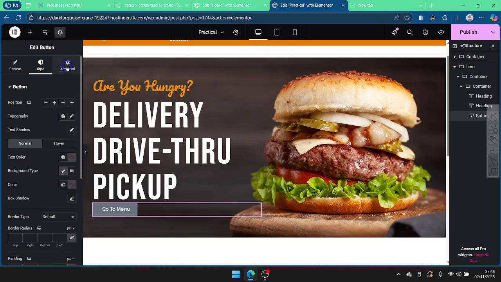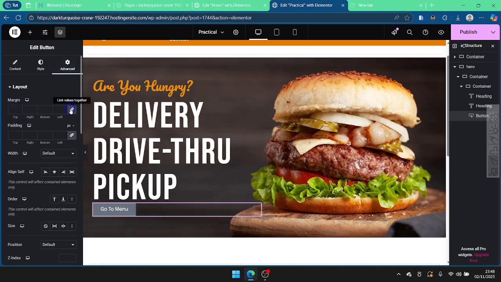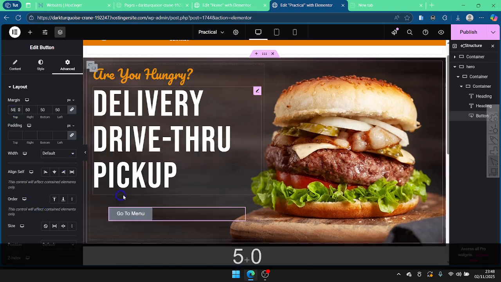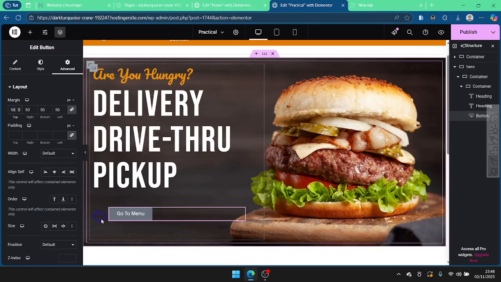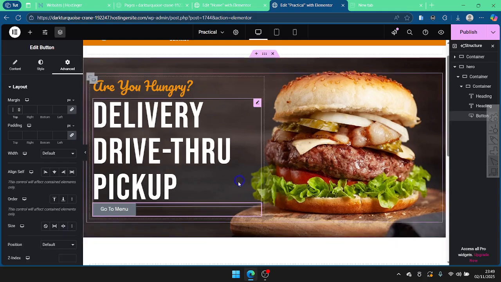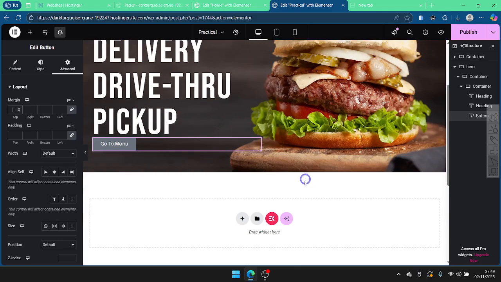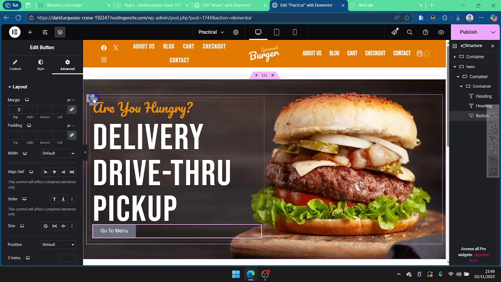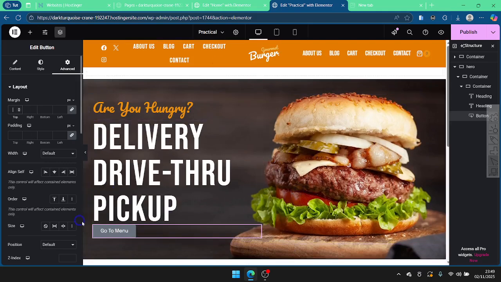And if you want space around it, you just come to margin. So let me give it 50 for margin. Then you can see there's 50 pixels here, 50 pixels, 50 pixels, and 50 pixels. So 50 pixel margin around it. Let me delete it. That's just the difference between padding and margin. So we can add padding inside our container, inside our text container, anything. You can add padding and margin. It's always there.